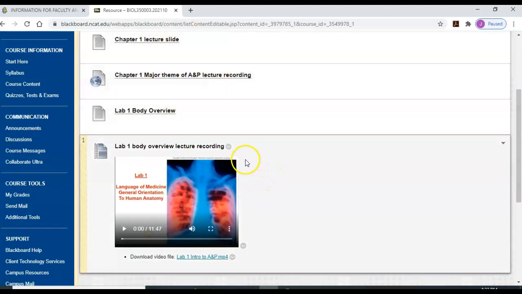Since, as I mentioned, we're doing a hybrid teaching method this semester, the meeting time with the instructor is very short. It's not as regular as when we were completely face-to-face, so self-learning is highly required.